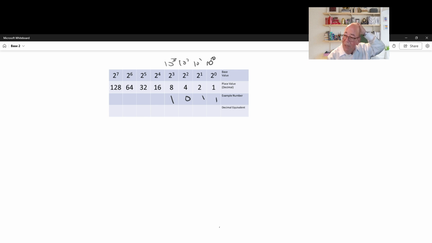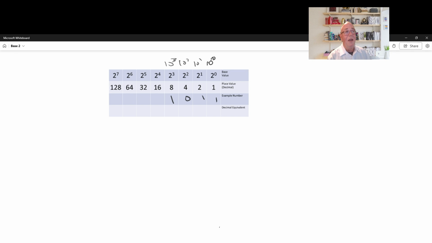You don't have to do any figuring. Like, for instance, in decimal, if you're in the tens column, if you've got a 7 there, you still have to do a multiplication to get the value. You got to do 7 times 10. If you were in the hundreds column, there was a 7 there, you'd have to do 7 times 100. But in binary, it's on or off, right? I mean, we all know that, right?